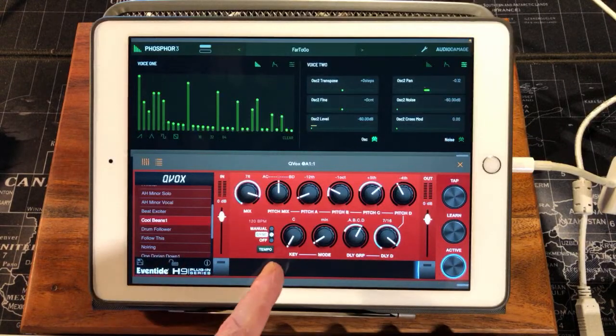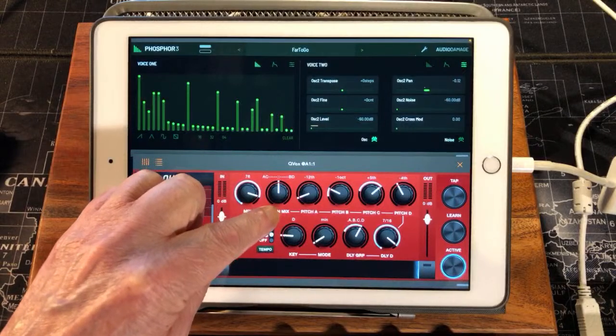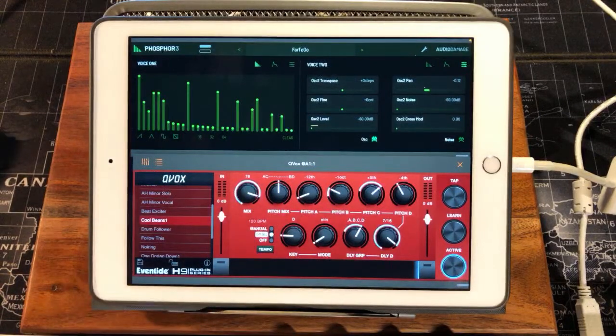Now, you'll see that I've got my mode is minor and my key is C. If I play a D on the keyboard, it ain't going to sound right. So if I was playing in the key of D, I would clearly set my key to D. And then when I play the D again, it all fits in lively, you see. And this is what you've got to do.